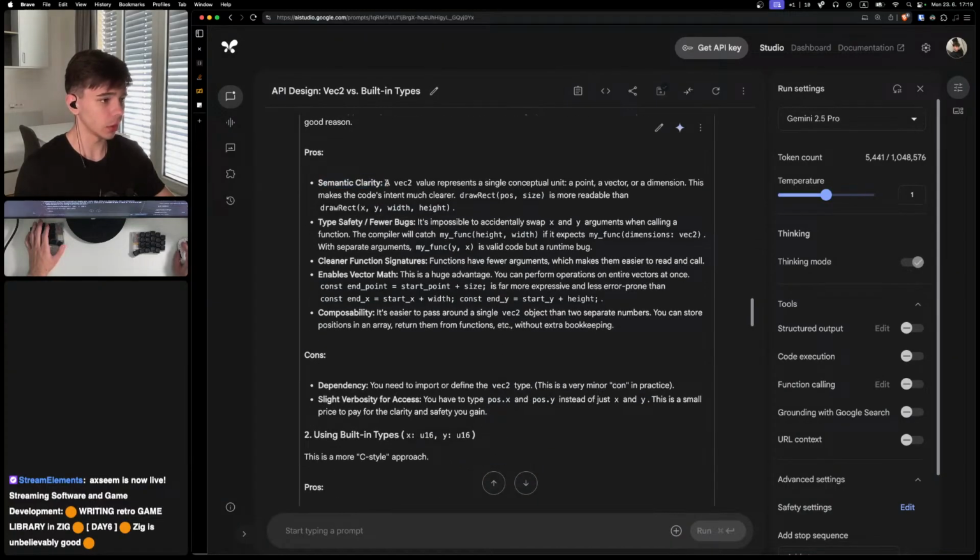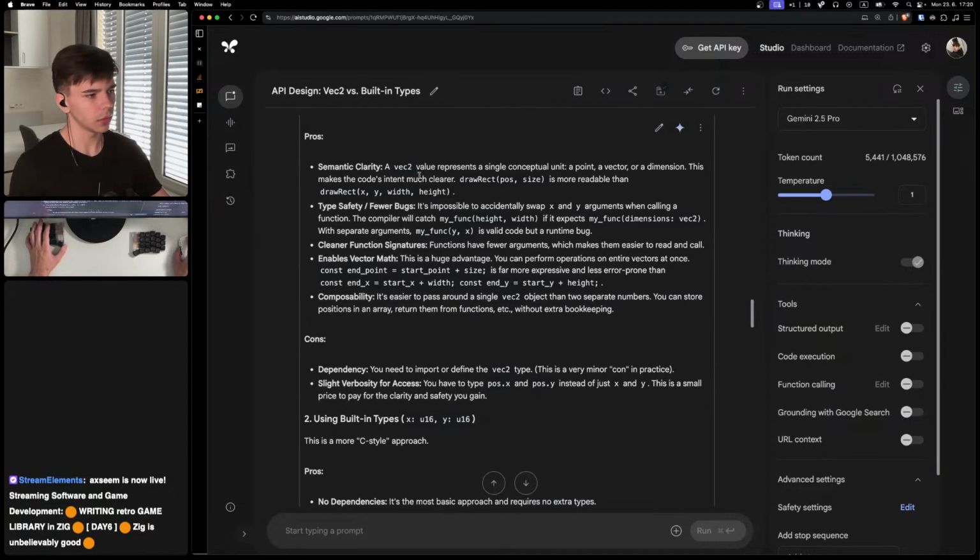Pros: semantic clarity. A vec2 value represents a single conceptual unit, a point, a vector, or a dimension. This makes the code's intent much clearer. Draw rect pos size is more readable than draw rect x y width height. Is it really? I can't tell that it is. Type safety, fewer bugs.